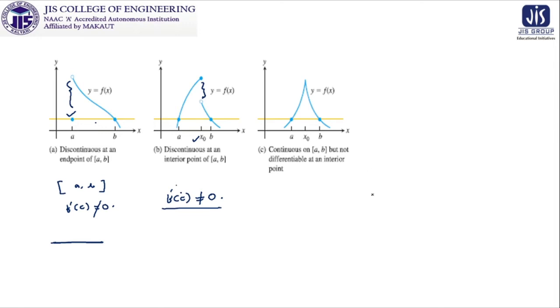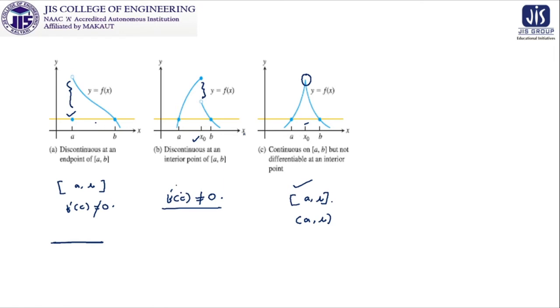And finally, you can come to the third example. It is very important because it is continuous in the whole closed interval [a, b]. But our second requirement, though f(a) equals f(b), is that it has to be differentiable in the open interval (a, b). But what we get at point x0 over here is a sharp edge in f(x), and this sharp edge indicates that the function f(x) is not differentiable at x0 because it does not have a unique tangent at this particular point. So all these three are examples of the violation of Rolle's theorem's requirements, and that is why we are not getting any point c within a and b so that f'(c) is equal to 0.